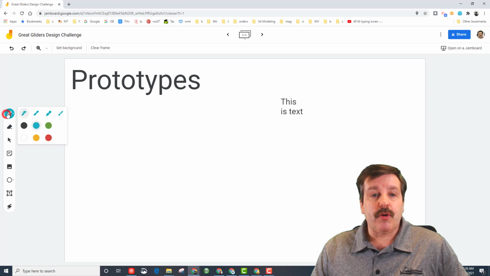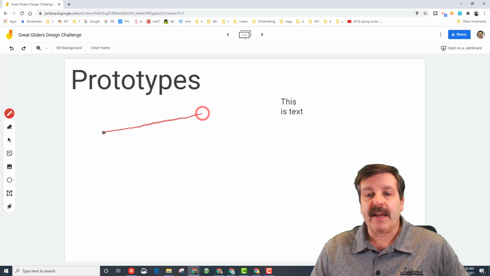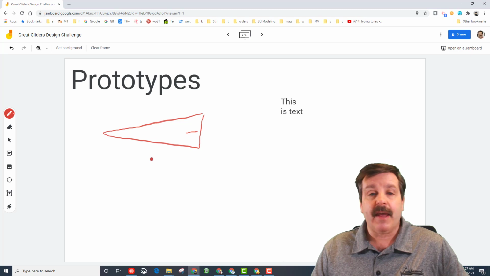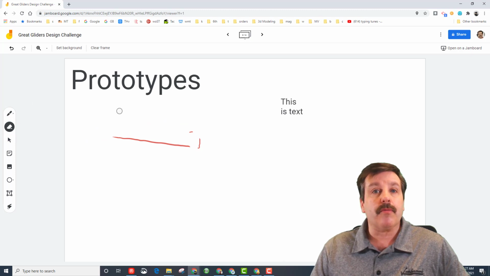Friends, this is also a cool place to use the drawing tools. Note you can pick different colors, bring out your markers, you could draw the kind of airplane you were making. Whatever yours was, this is where you could draw a version of it. You could also be making your prototype ideas with this kind of drawing pen as well. If you ever don't like what you did, you can just erase it by going back through like this. You can also use undo or redo to erase and get things back.